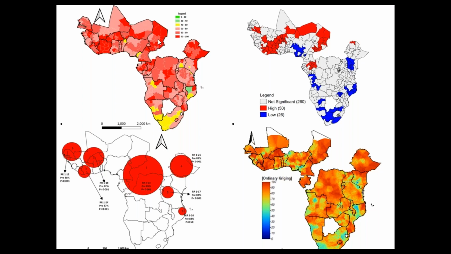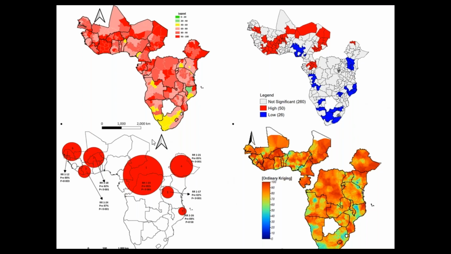The next, red color indicates that 18% to 90% of children who live in this color had adequate minimum dietary diversity. The next polygon-based analysis, hotspot analysis, used geodata. The red color indicates the hotspot, meaning a child living there faces the highest burden of inadequate minimum dietary diversity compared to their surroundings, and the blue color indicates the lowest inadequate minimum dietary diversity compared to their surroundings.